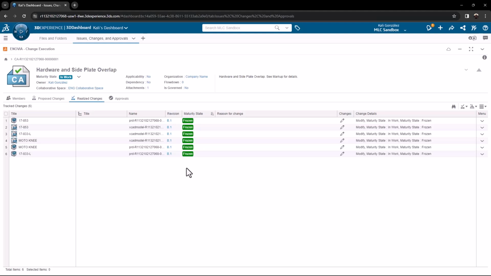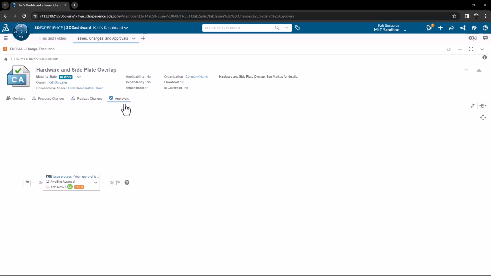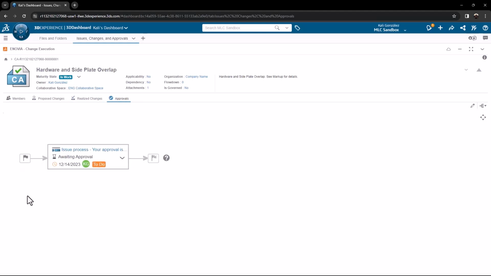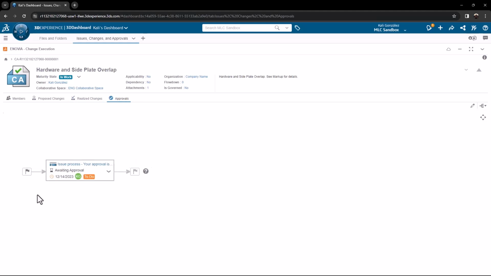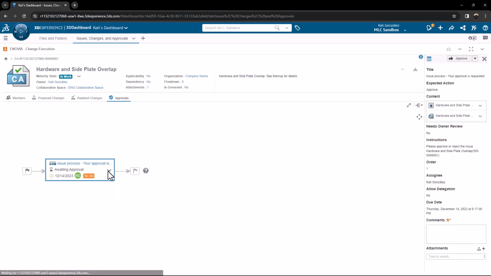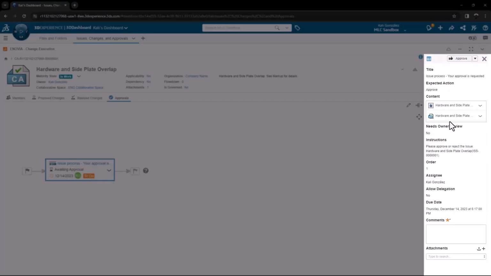So this approvals tab and the route we looked at earlier are exactly the same, and they are interconnected in that way. I can go ahead and double click on this task or on the box, and that's going to open up a panel on the right hand side. Now I can add a comment. Think of this as an approval comment. You can make it as simple as "approved" or add more context. And there's a button at the top where I can approve the change action and the files and what has been made.